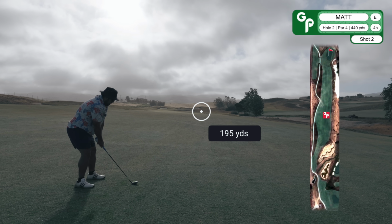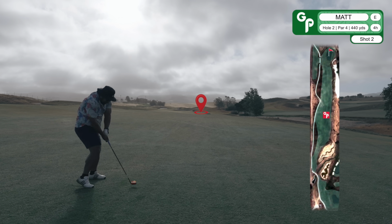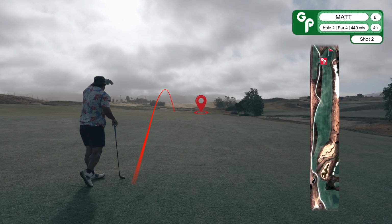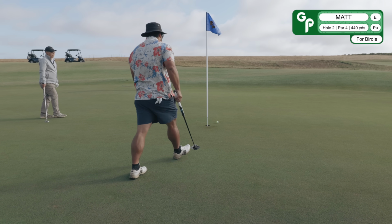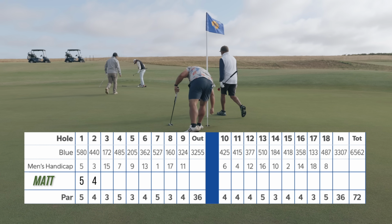And now I'm faced with a very long second shot. I play it up the left-hand side with my hybrid. I don't hit it all that great, but this one funnels down towards the green. One thing to note here at Poppy Ridge, you're going to have to pay attention to where the fairways roll out. I think it might be on. Luckily, I did end up on the green, but the birdie putt was just so-so. Just played it way too much. But so far, par start, no complaints.